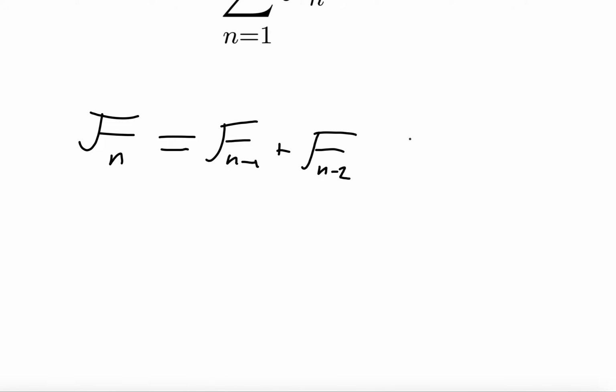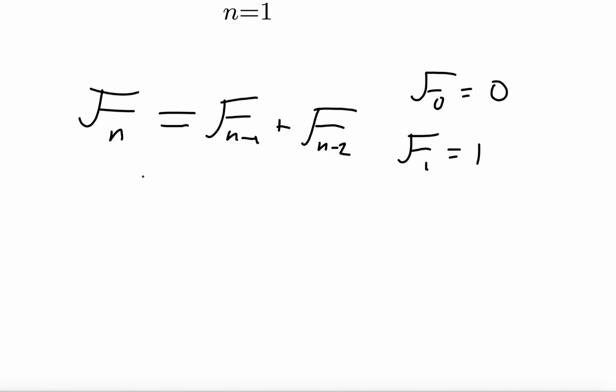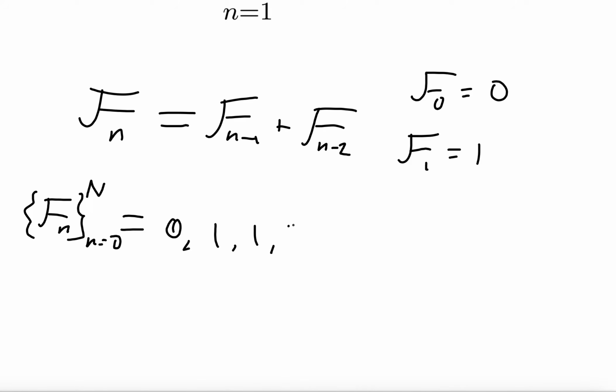So let's also make sure that we are clear of which terms are defined, where f0, the initial value, is 0, and f1 is equal to 1. If you iteratively plug in these values into f sub n, you can get the values for the sequence, where n is going from 0 to big N. This is going to be equal to 0, 1, 1, 2, 3, 5, 8, 13, 21, 34, and so on and so forth until you get to the big Nth Fibonacci number. So this is the sequence, just for you to get a nice visual explanation.